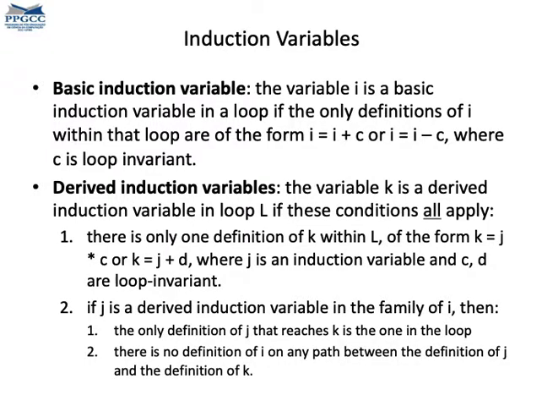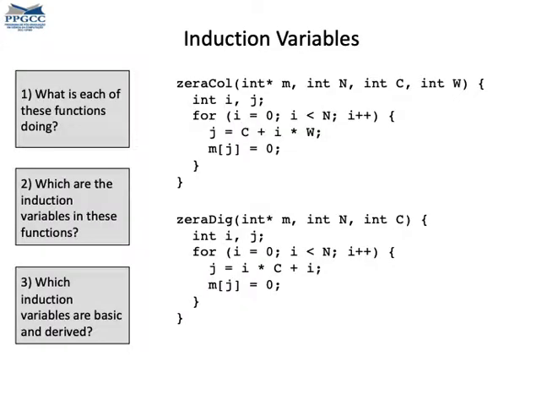Induction variables are the counters that we increment or decrement in every loop. There are two kinds of induction variables. Basic induction variables are variables whose definition is based on themselves, plus or minus some constant. They are called induction variables because of this inductive definition, like I equals I itself plus something. And then we have derived induction variables, which are variables that are defined from some induction variable, either via multiplication or via addition to some loop invariant expression.